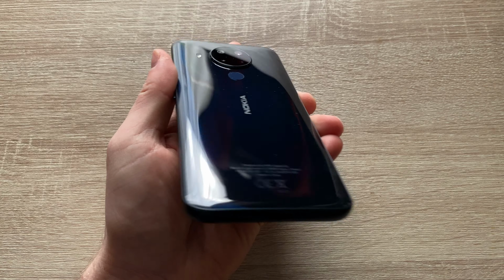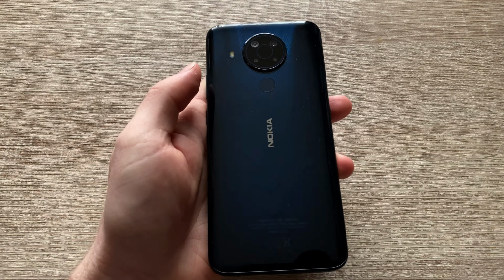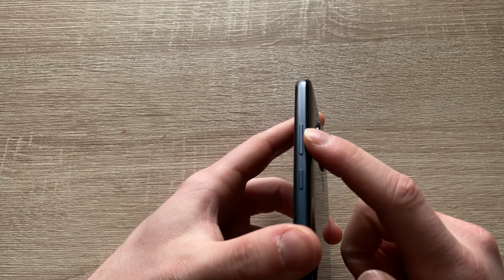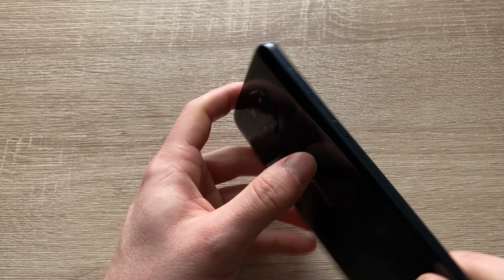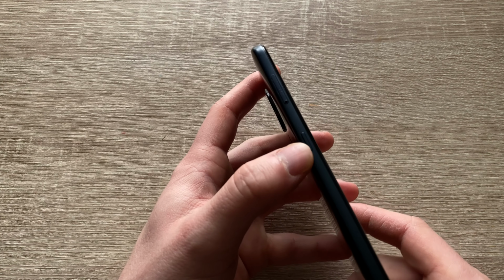So, bare essentials. This is the back of the handset. So we've got the fingerprint sensor, we've got all the four lenses, we've got the power button, volume up, volume down on the right side, headphone jack on top. And then on the left side, we've got the Google Now button plus the SIM tray.